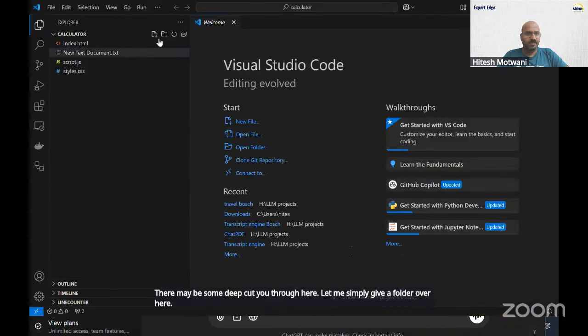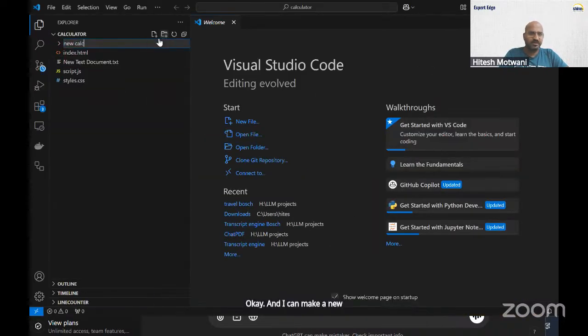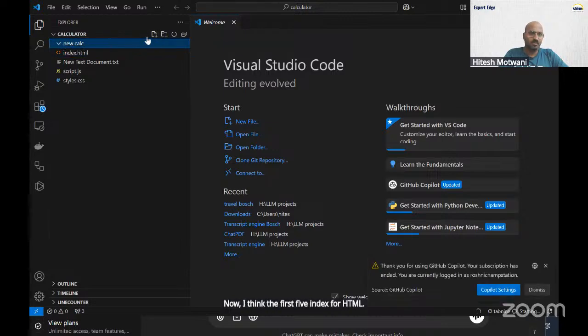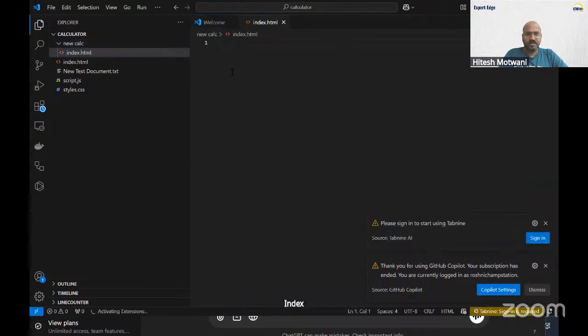I can make a new folder, it's a new calc. Now, I can make the first file, which is index.html, paste it over here.